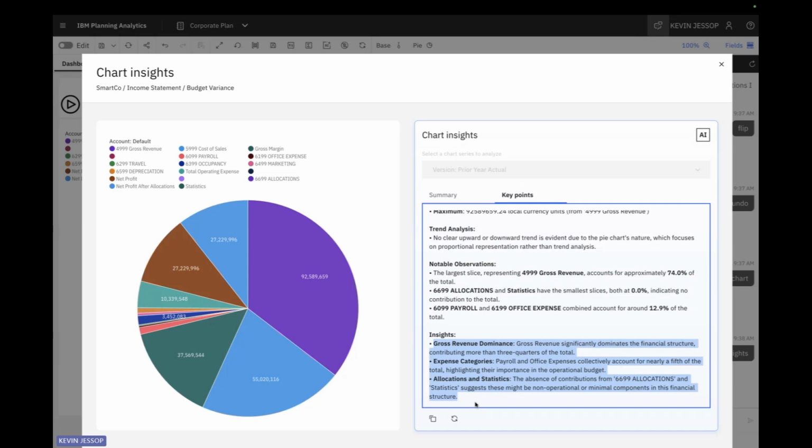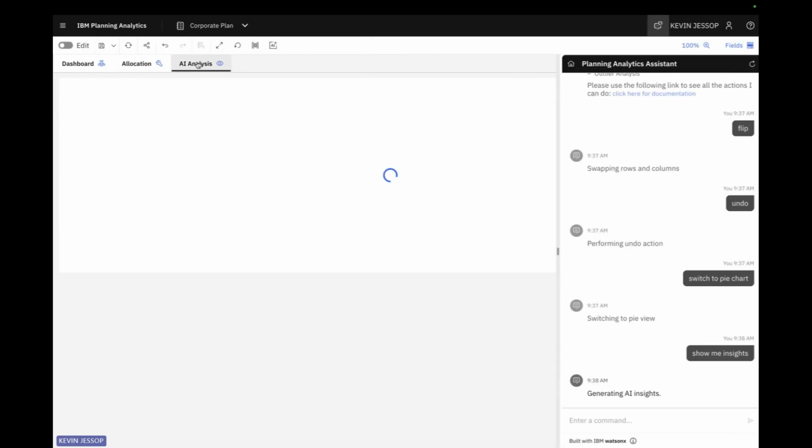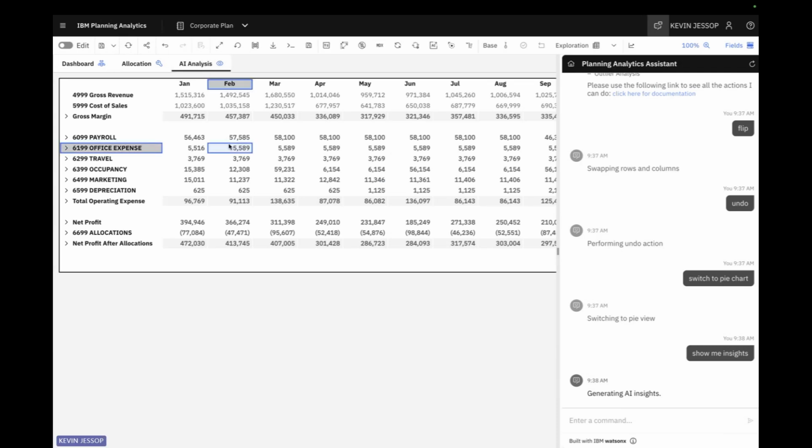So we're using this to help users quickly find insights, trends and notable observations, rather than them hunting around trying to find it. We're trying to bring that to the user's attention very, very quickly. The other thing we've done from a table point of view is calling out, first off, are there any outliers in my data? At first glance, it's quite difficult to see if there are any outliers without going through each individual cell.